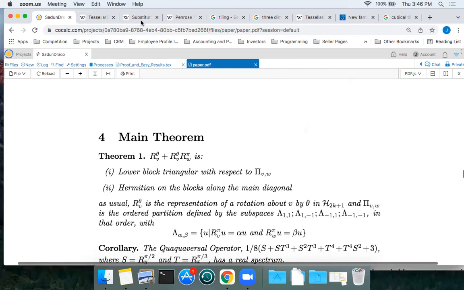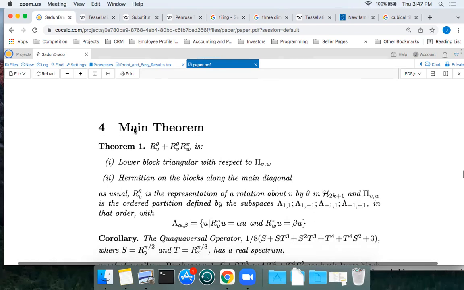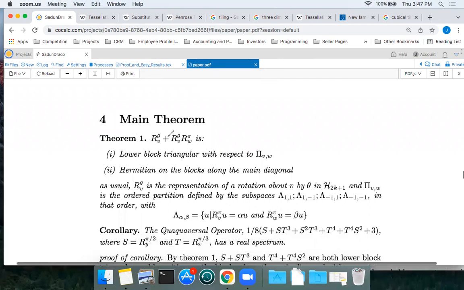They're called lambda 1 1, lambda 1 -1, lambda -1 1, lambda -1 -1, depending on the eigenspace of s squared and of t cubed. So for all the vectors in this space, for example, if you apply s squared to the vector, you get negative the vector, and if you apply t cubed to the vector, you get 1 times the vector. So you split it up into those eigenspaces, and it will turn out that things are of this form.